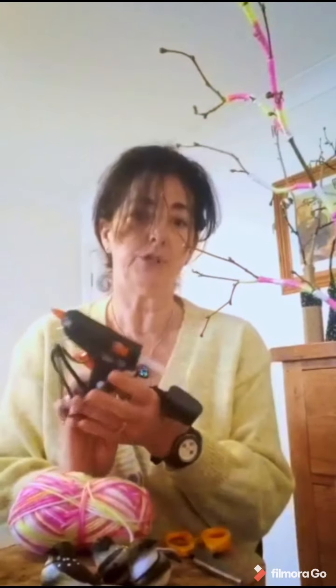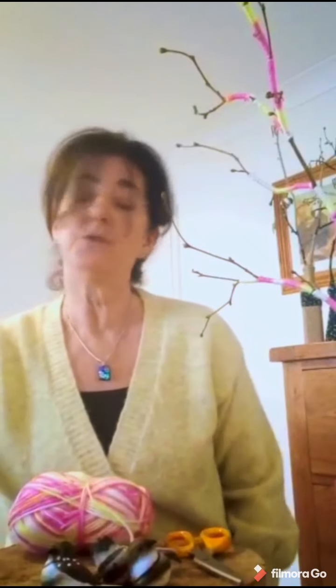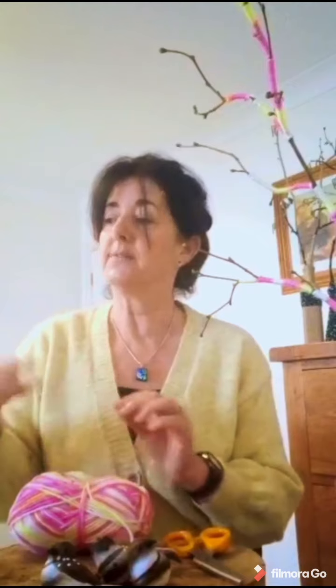I'll just run through what you'll need to make it. Any old balls of wool that you have at home — I've got this little one here as well. If you want to make it more rustic you could use some string. You'll need your bottles, a pair of scissors, and some glue. You could use a hot glue gun to attach the wool at the start of the bottle, but if you haven't got one then cold glue is fine. I've also got sellotape to catch the first piece to the bottle, then use glue at a later stage.